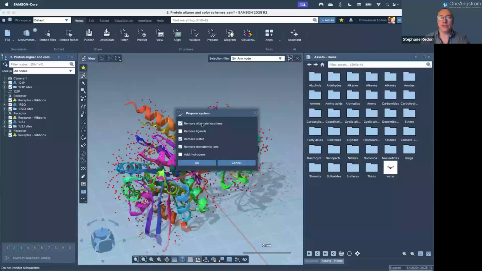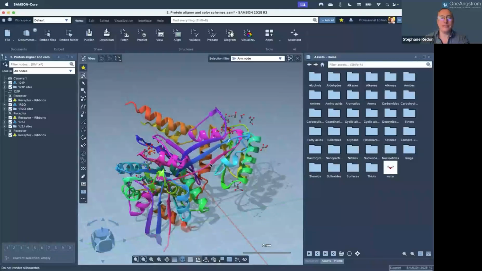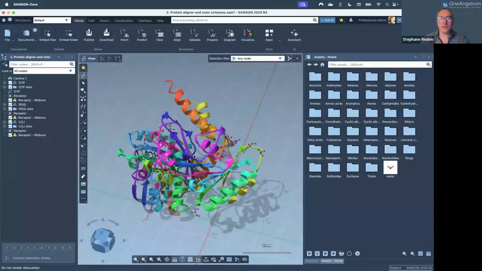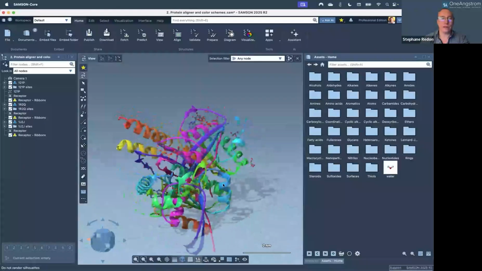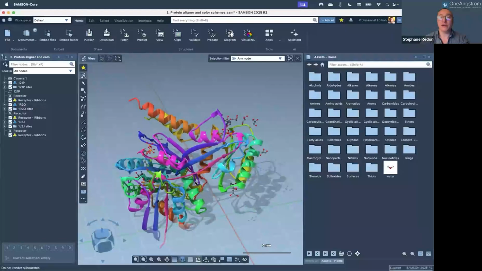So I'm going to remove alternate locations. I'm going to keep the ligands, so I'm unchecking this box. I'm going to remove the water and the monatomic ions, and I'm not going to add hydrogens. Okay. So this is a bit cleaner. It shows me a bit better where the ligands are, where the structures are, but it's still very confusing.